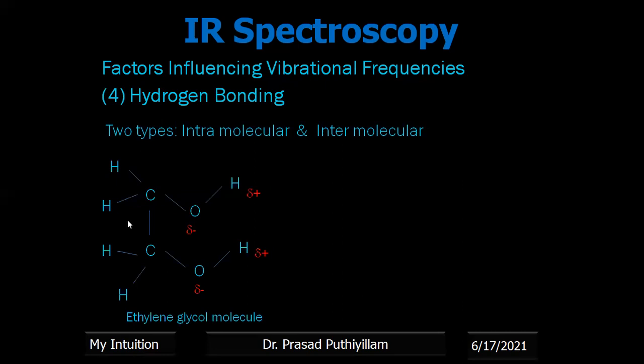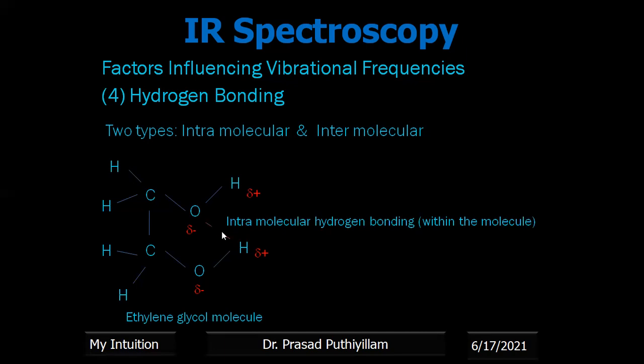Similarly, in the second hydroxyl group also, there is a charge separation. Now we can see that the oxygen with the partial negative charge and a hydrogen with a partial positive charge, when they come closer to each other, will form some attractive force between them. So it is represented like that. There is an attractive force between the partially negatively charged oxygen and the positively charged hydrogen. We call it hydrogen bonding type interaction, and this interaction is within this molecule. So this is intramolecular hydrogen bonding, within a molecule.